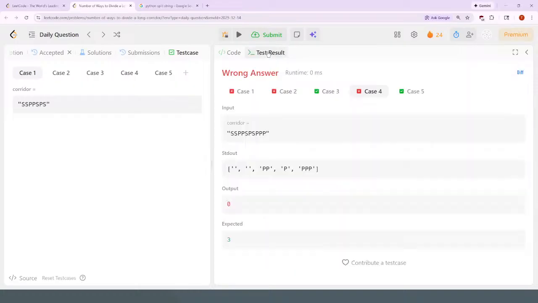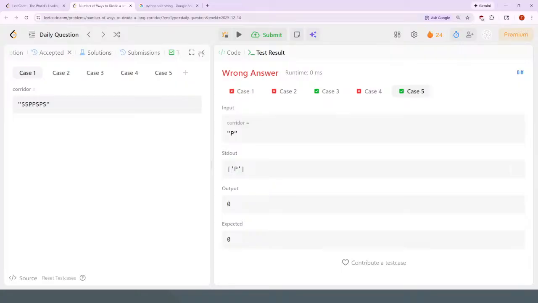So, test case of the single p. If there's 2 s's within it, then the length of the splitted should be 3.